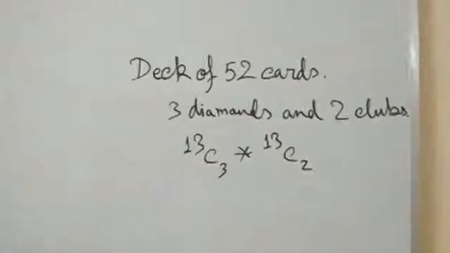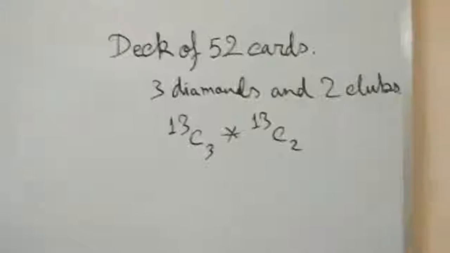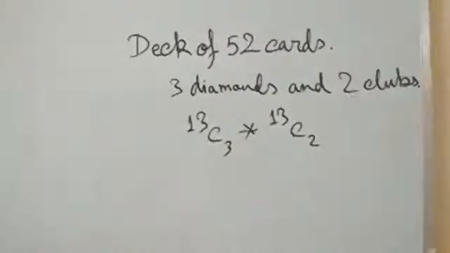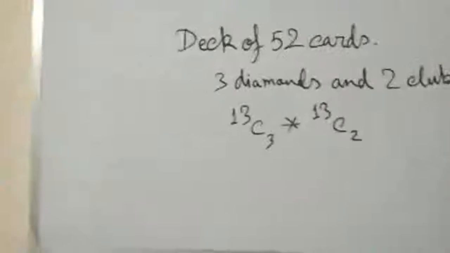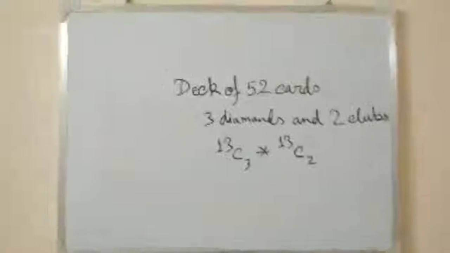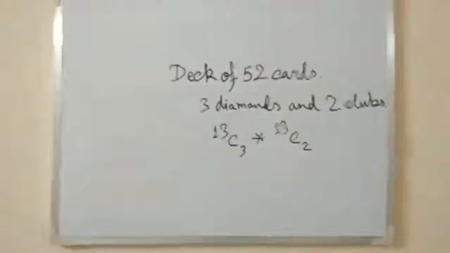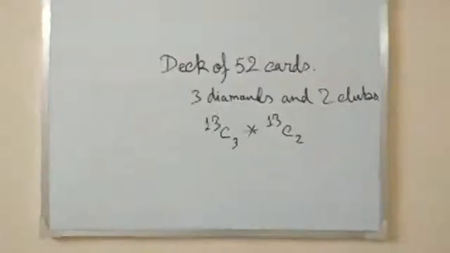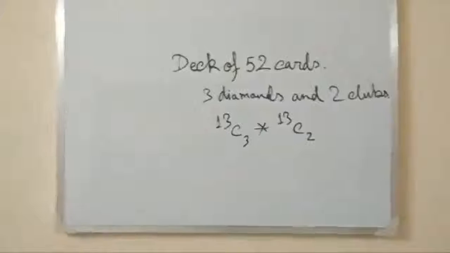So why is it so? Let me tell you that there are 4 different types of cards: hearts, clubs, diamonds, and there is another type of card that is called spade. So there are 4 different types or suits of cards available. Each of those suits has 13 cards available. So there are 13 diamond cards, and 13 clubs are also available. Four different sets of 13.